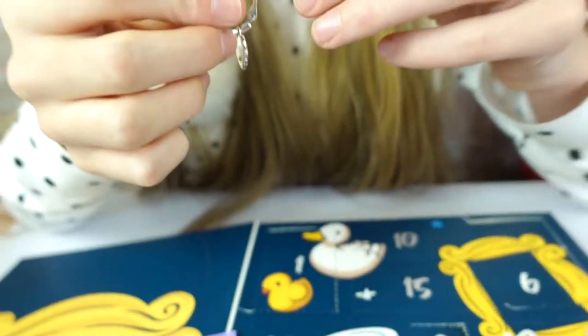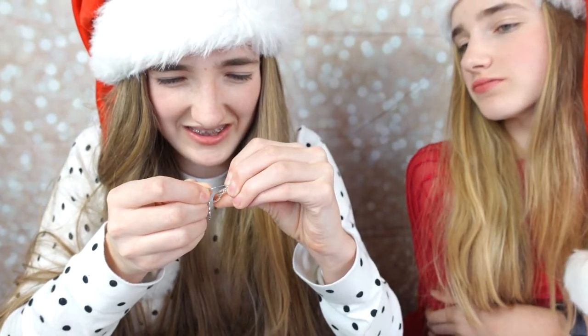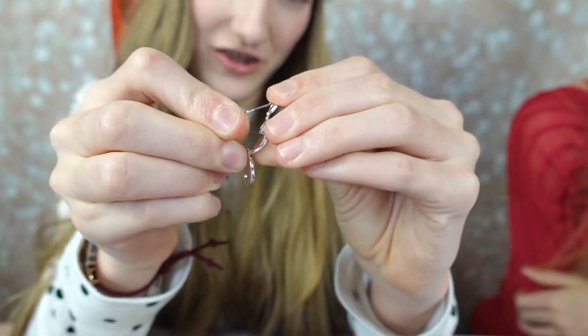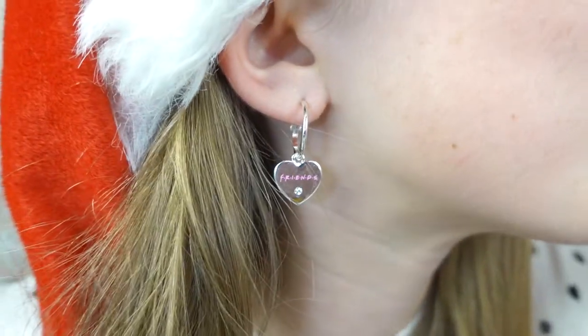So let's try and see how well this opens. Don't break it. It's kind of stiff and delicate, it needs a bit of effort pulling it down, and it might break if you pull it too hard, so don't do that. Let me see what we can... it's on my hair, guys. So here it is, and I think it looks really pretty.